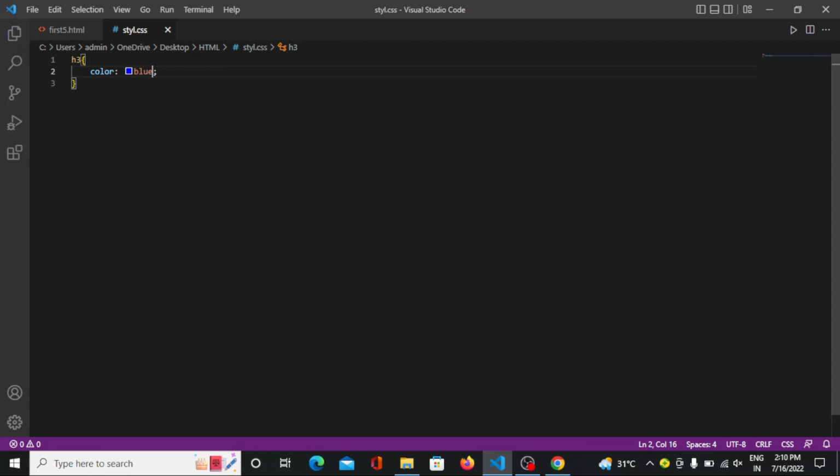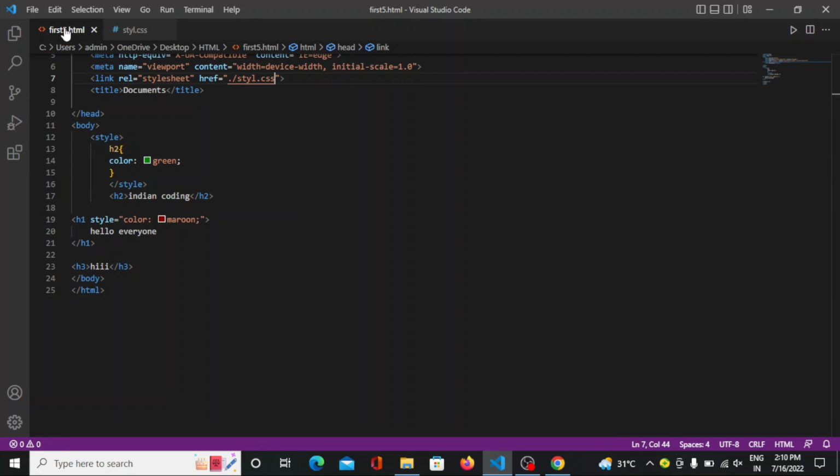In CSS, you can write the tag name, and within this tag name, you can write all kinds of styles you want to change. So here I mentioned the color blue. That's why the output is coming as a blue color. So these are the three types of CSS we are having. So now it is clear that if we create any number of files in this folder, you can do styling on this CSS page by giving just the name of the tag.